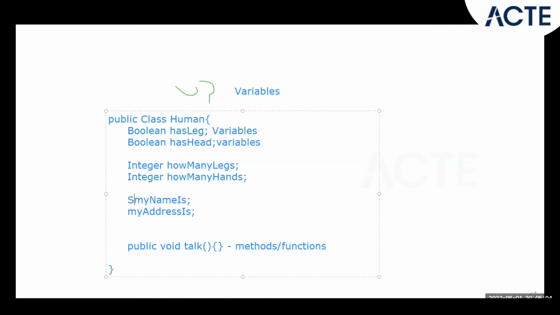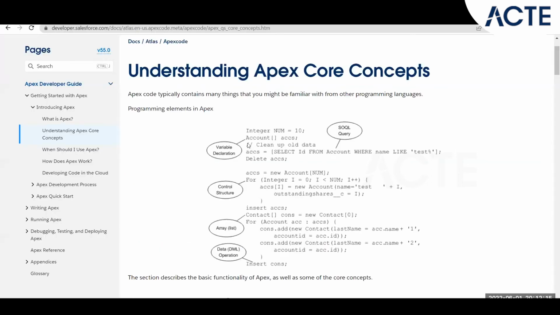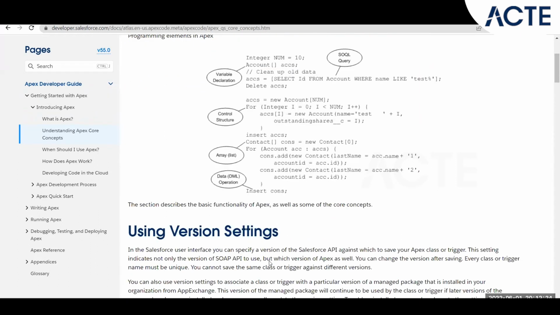Text is called the string. We are not simply calling it text, we are calling it the string. This is how you will define, and all these boolean, integer, string are called the data type. In this document you will read what is array, what is controller structure, what is DML. You will read about this and get more familiarity.